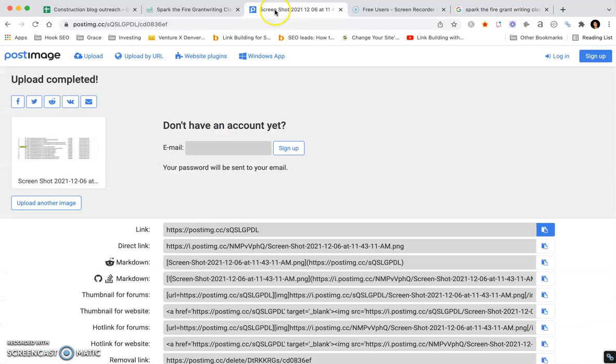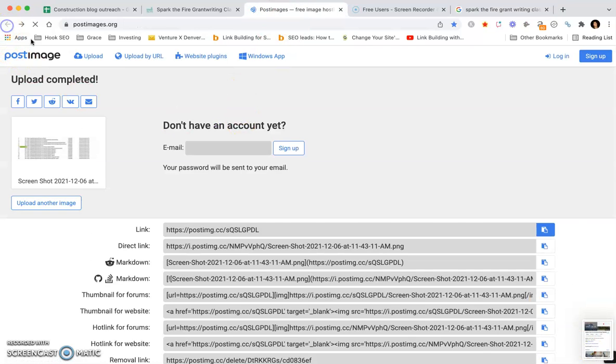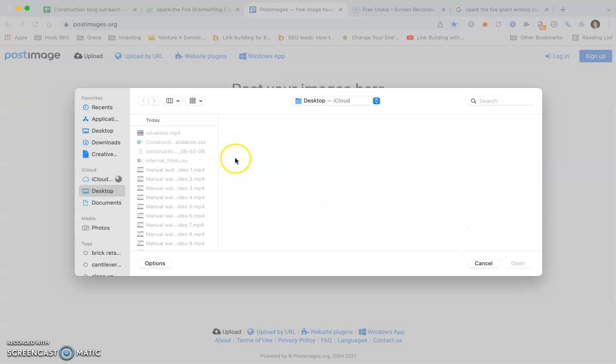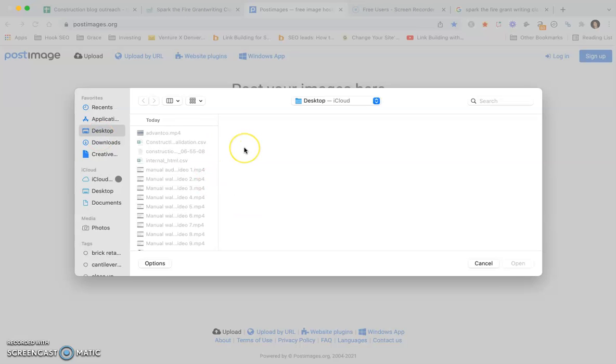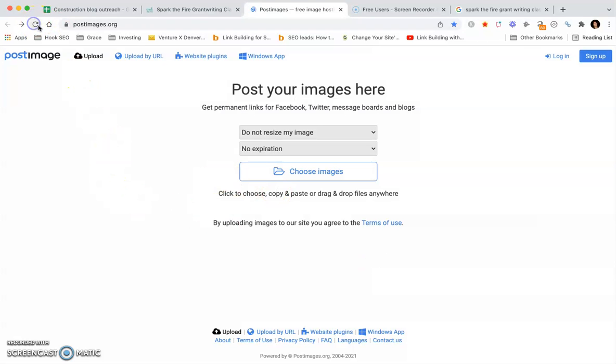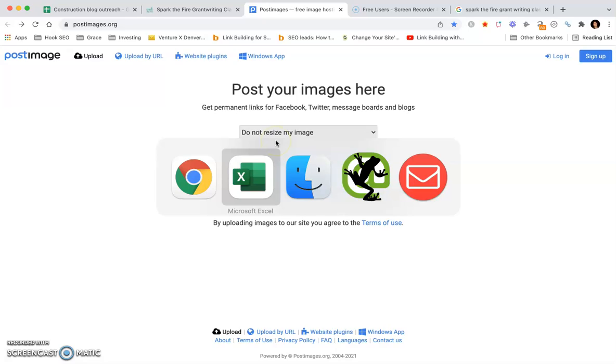Okay, actually, you know what? I'm just going to go ahead and do it. All right, so let's take an image here. Okay, there we go. And then I'm going to upload it. All right, I don't know why my computer is being slow, but let's see. Very interesting. I don't know why it's not loading. Let me see. Let's try and refresh this page maybe. Maybe that'll help. All right, choose an image. Okay, well, you get the point on how to do that, obviously. You've done it many times before.